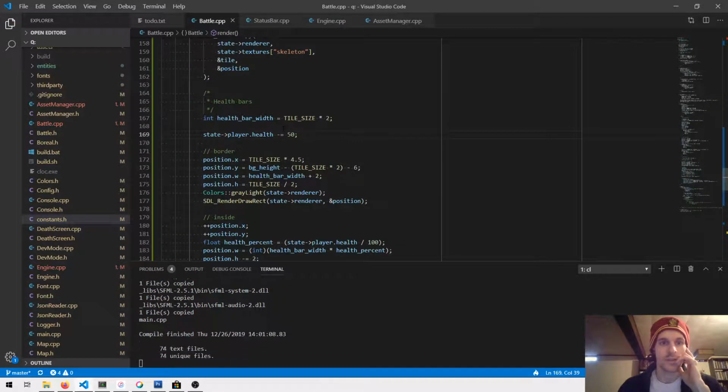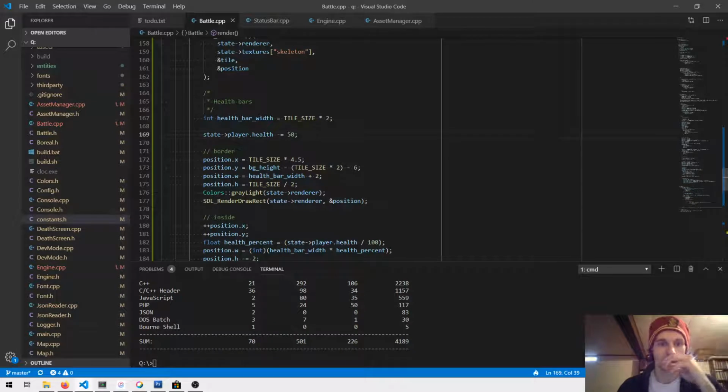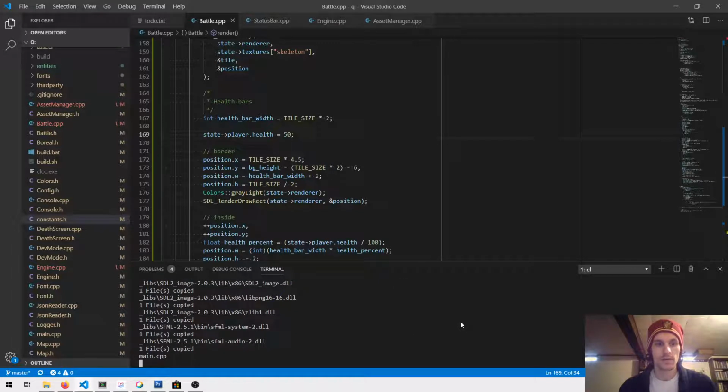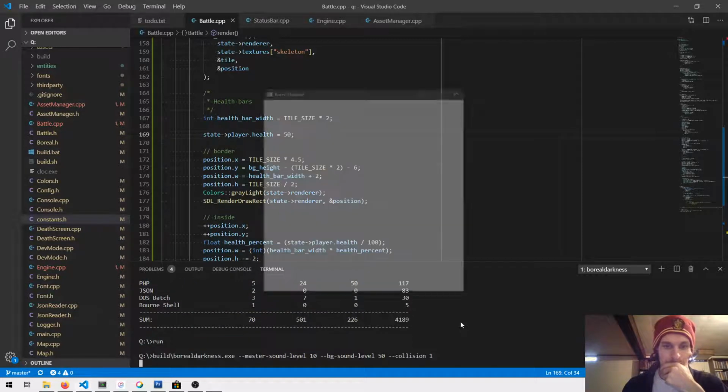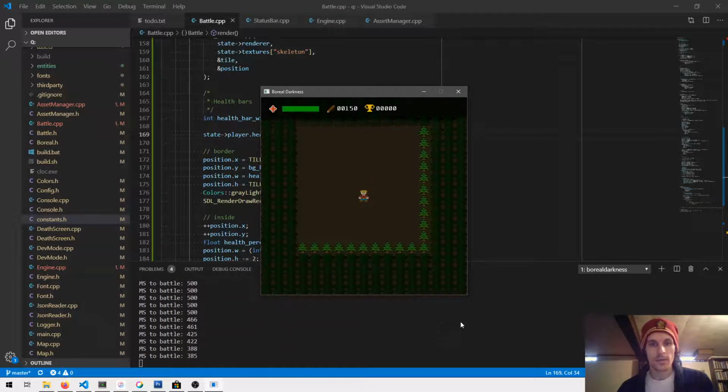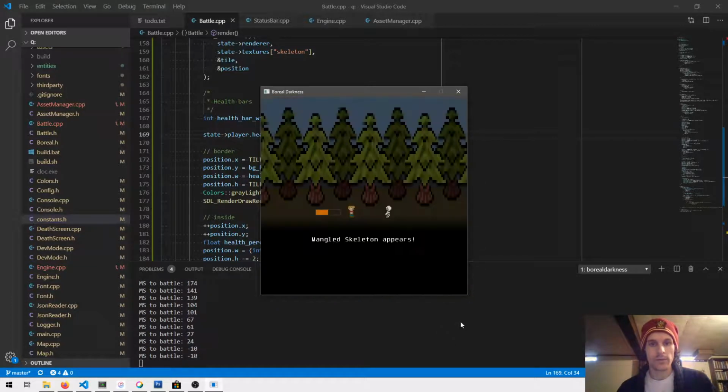What's happening is that this is in a loop, so we can't do minus equals, or else it's going to keep decrementing that by 50 each iteration, and that's a lot of iterations because this renders pretty quickly. So, okay, yeah, there's 50% health.